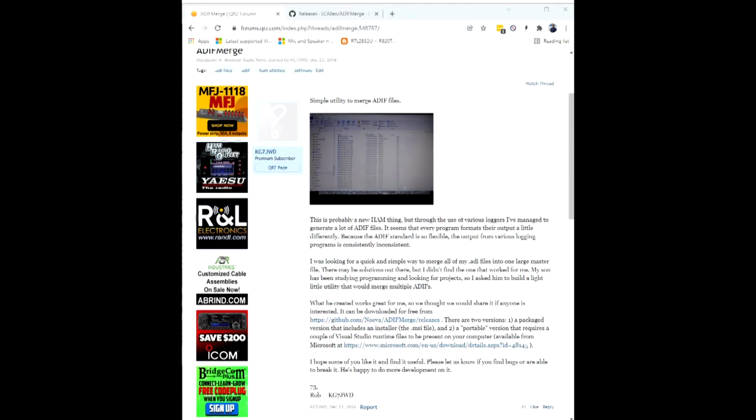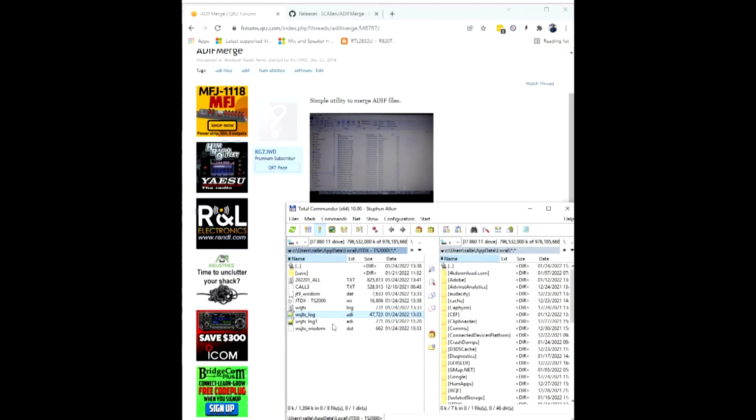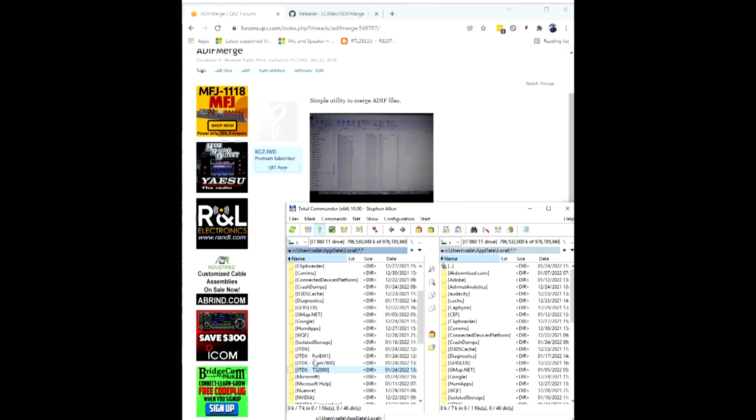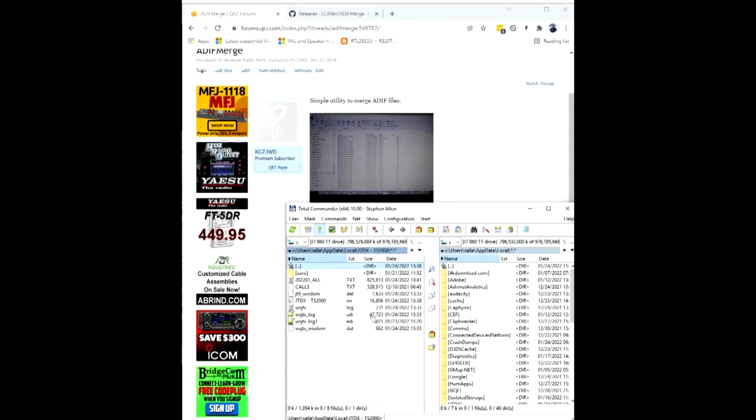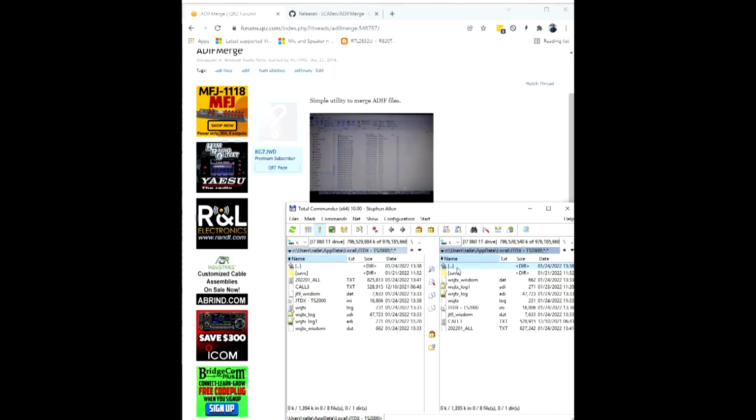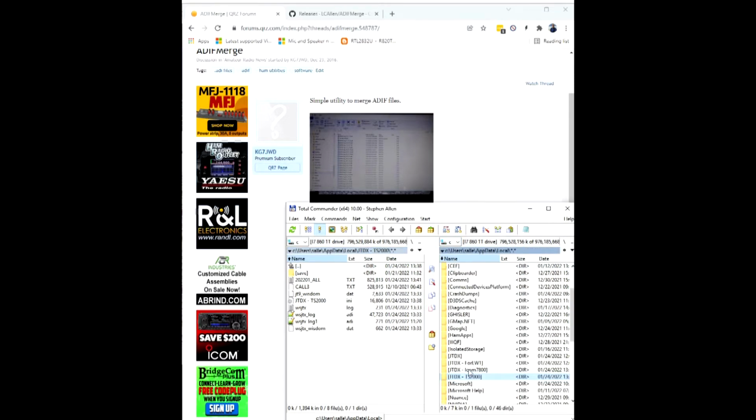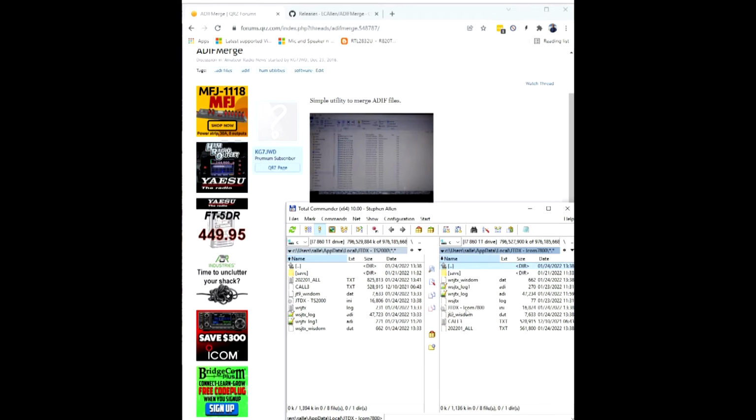Now, one final thing that you're going to have to take care of is, because you're running two copies of JTDX with different INI files and different log files, in order to make sure that your decoding works for worked-before addresses and stuff like that on the JTAlert software, you're going to need a unified ADI file. And so I looked online and I found on a QRZ forum that there is an application out there that will take multiple ADI files and merge them into one.